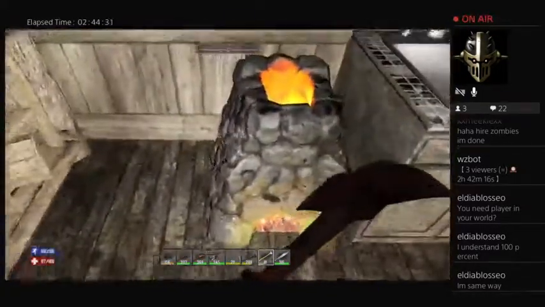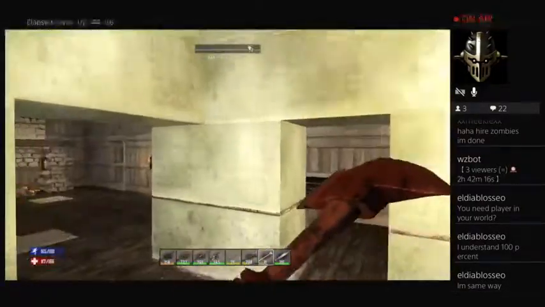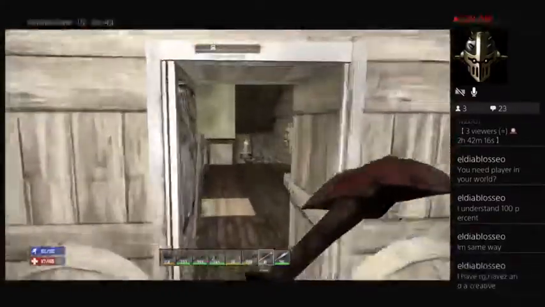Okay, we need to make us a hammer. I don't have any iron in there. Got it all downstairs. Wait a minute. You know what? Let's just make a stone thing.